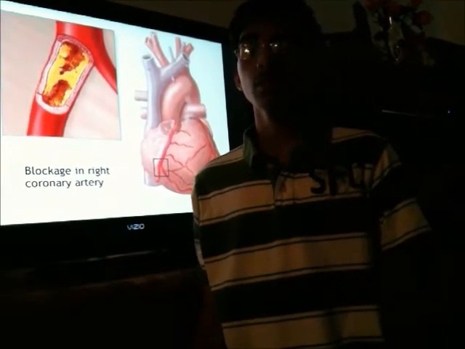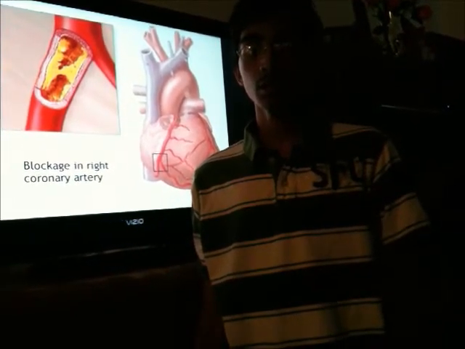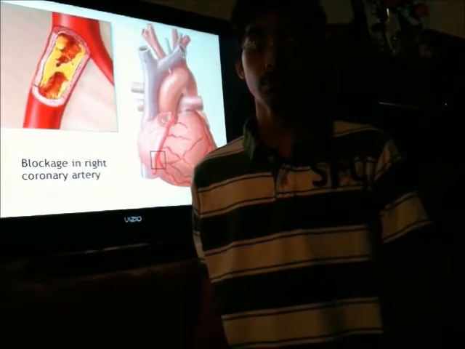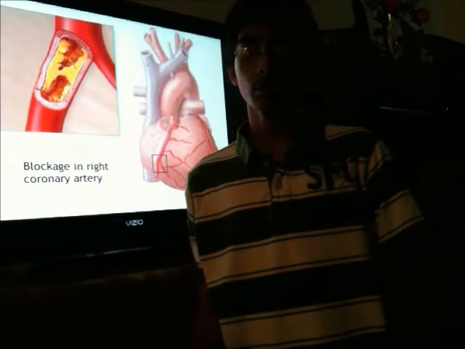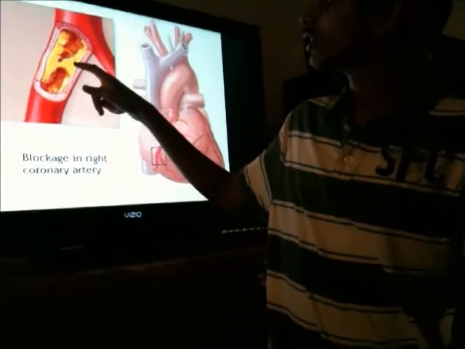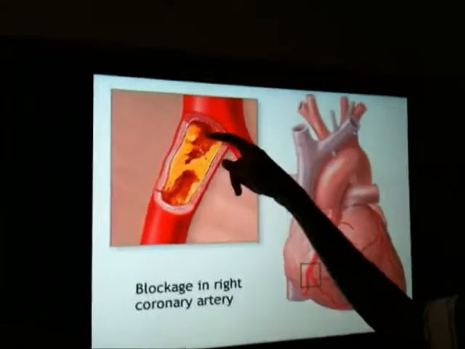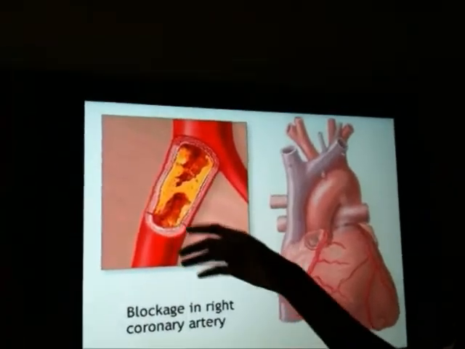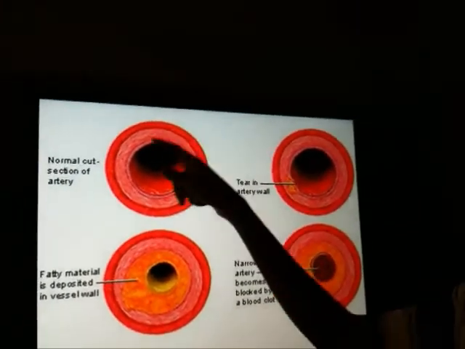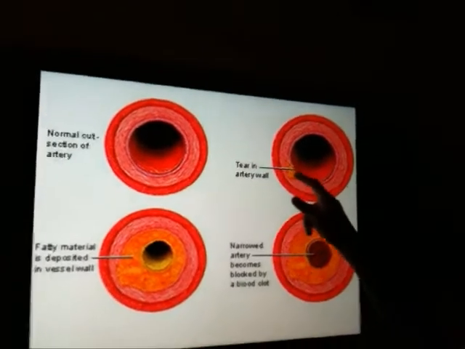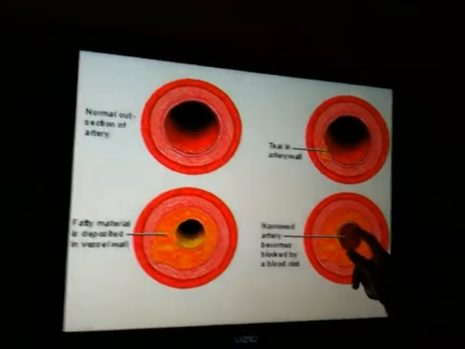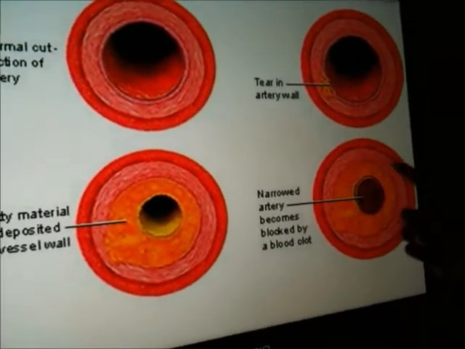The plaque itself develops tears. Blood sticks to the site, and a heart attack can then occur if the blood clot completely blocks the passage of oxygen. As you can see right here, the plaque blocked the way for the blood cells to pass by, which carry oxygen. This is a normal person's arteries. But as you can see, the plaque develops. Then as it grows, this is what happens. And then the blood clots, and then you get a heart attack.